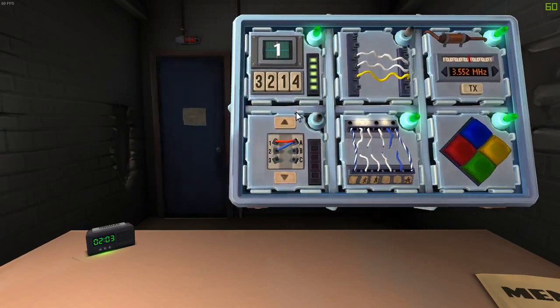Okay, wire sequence. Okay. Red to A. Shit. Don't. Blue to A. Don't. Black to A. Cut it. Blue to B. Don't. Red to A. Don't. Red to A. Cut it. Blue to A. Don't. Black to B. Don't. Black to C. Don't.